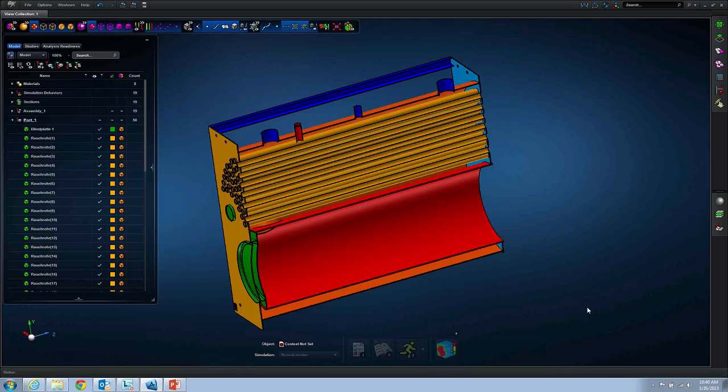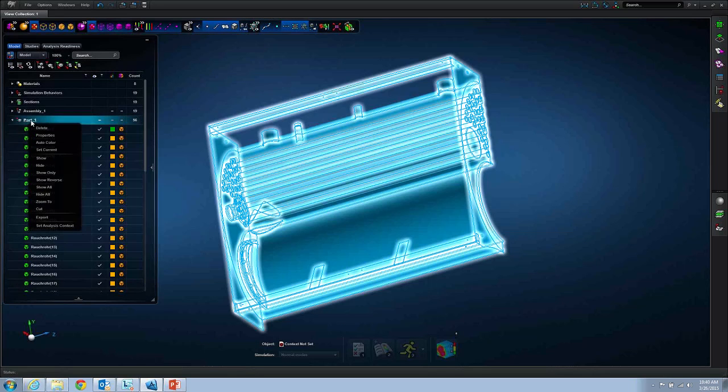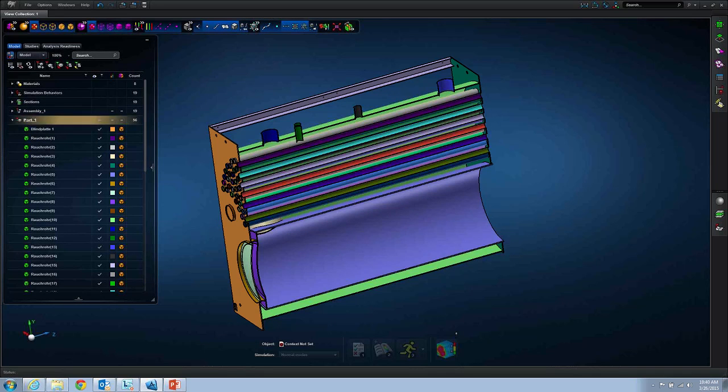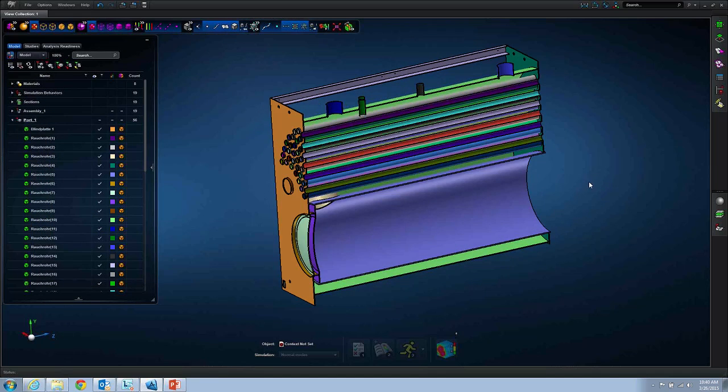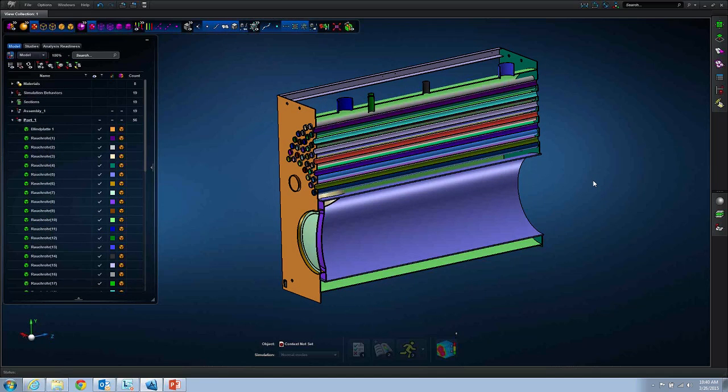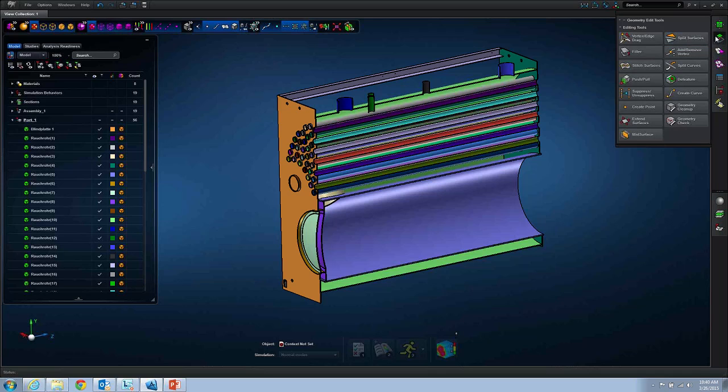Okay, and we can set a unique color for each of the parts based on the bodies or the parts. This is one CAD assembly that we imported, and it consists of so many bodies. Now here is a new UI for defeature.